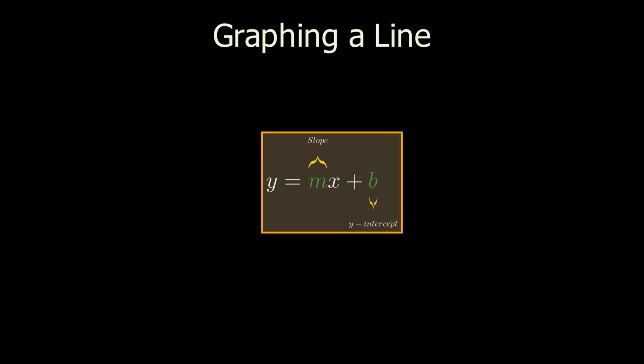In this video, we will learn everything we need to know about lines. First, let's look at what the equation of a line looks like. The equation of a line is defined as y equals mx plus b, where x and y are the coordinates of the points on the line, m is the slope of the line, and b is the y-intercept. Because this equation includes slope and intercept, it is called the slope-intercept form of a line.